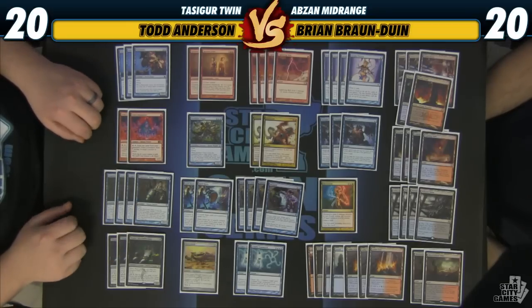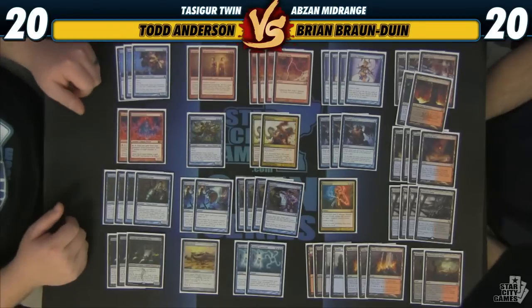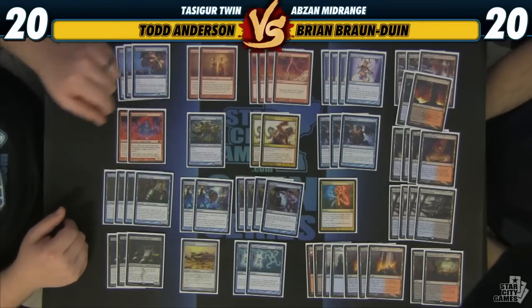We have 4 Snapcaster Mages to flashback our bevy of removal and counterspells and card draw effects.